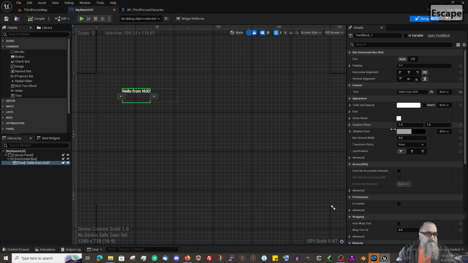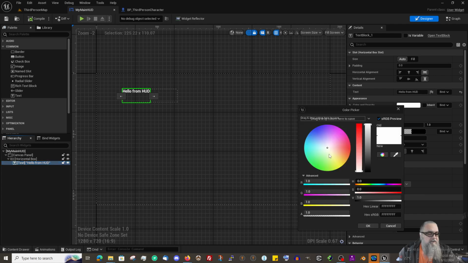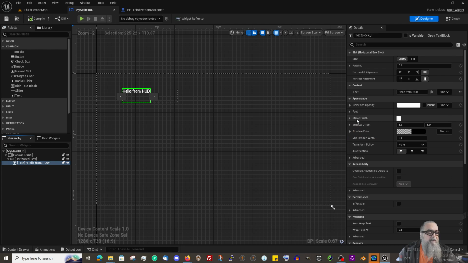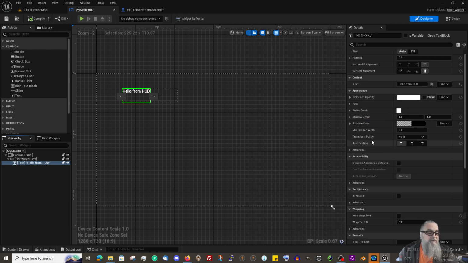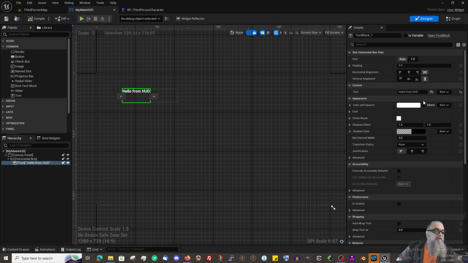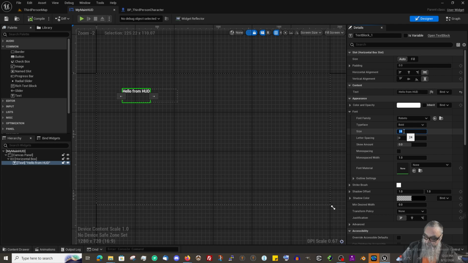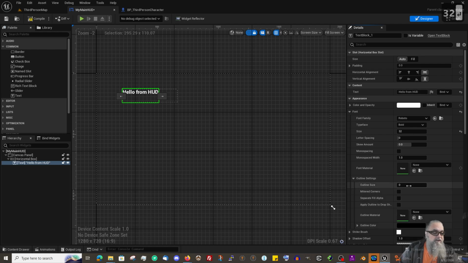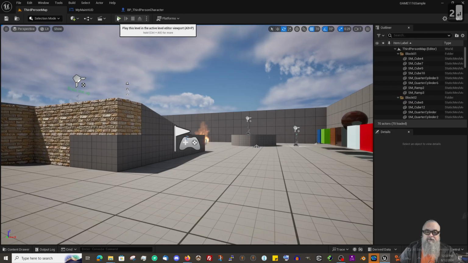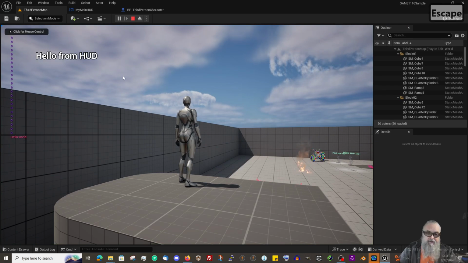So we're going to make a couple of changes to this. I tend to usually take this, so I'm going to take our text block, make sure text is highlighted. And we can set the color if we want here. I'm going to leave it as white. And under font, we should be able to set the size. Let's go with 32. And under outline here, I like to set a 2-point outline. And when we run here, you can just see it stands out a little bit better with that outline.